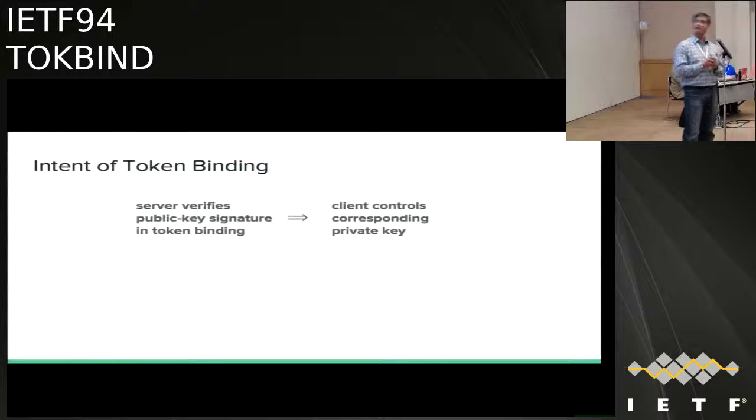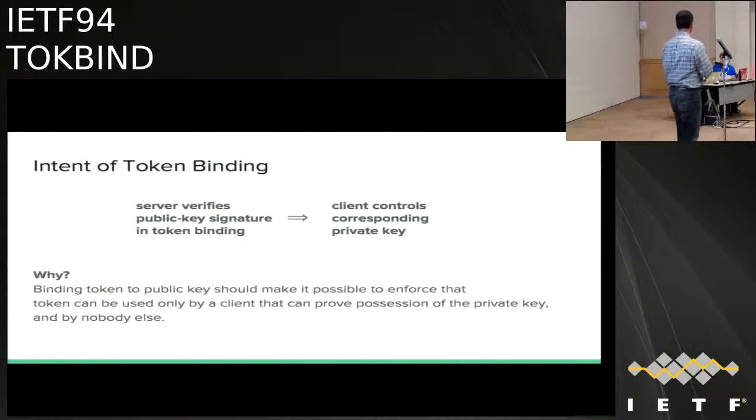And this is an invariant that we want to maintain. And really what this proves is that what it makes possible for the server to tell is that if this invariant is ever broken, if the presenter of the cookie or the token is unable to prove that it owns the private key, something is wrong and it is able to deny the continuation of that session.